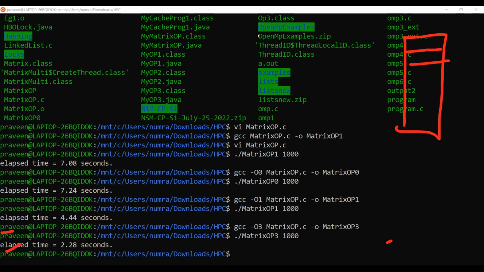Sir, what is the secret here? What exactly does the compiler do with O0, O1, O3? Yes. In O0 there are no optimizations. In O3 the compilers will perform different types of loop optimizations. Loop optimization is a part of compiler optimization techniques.